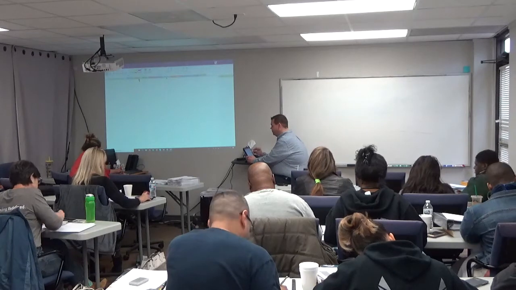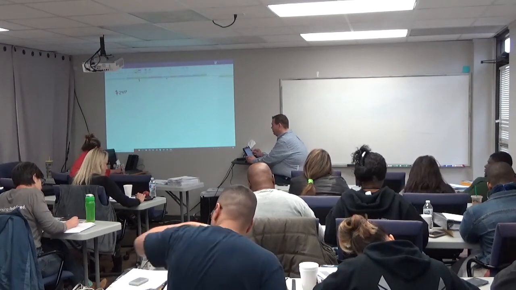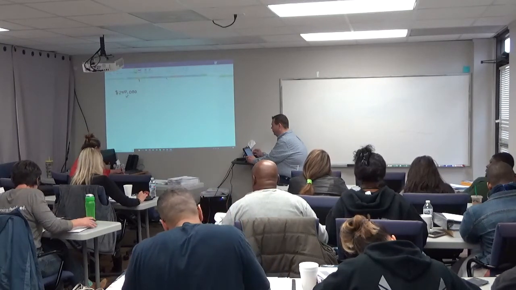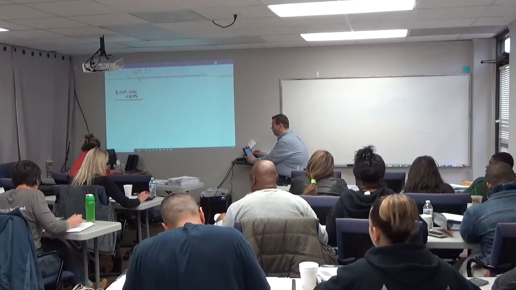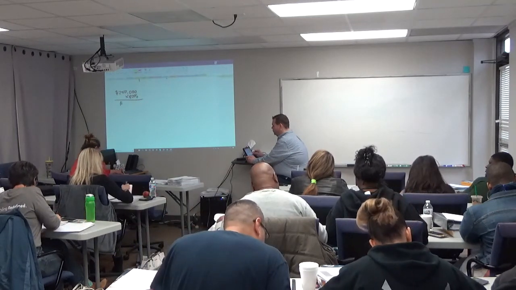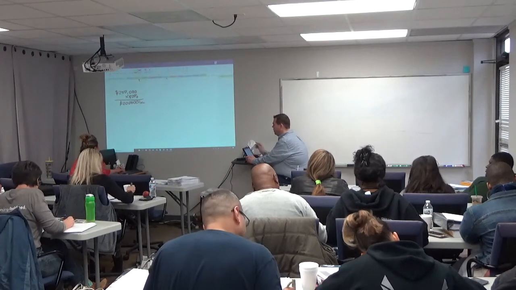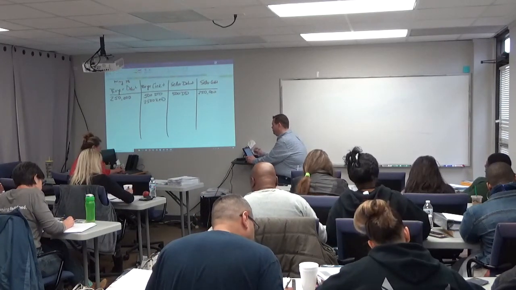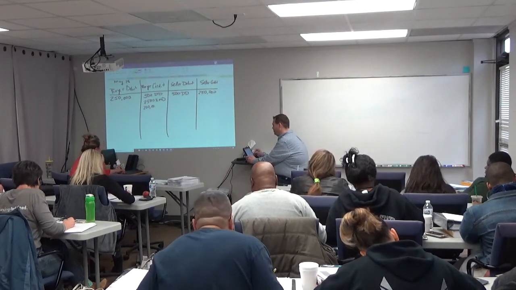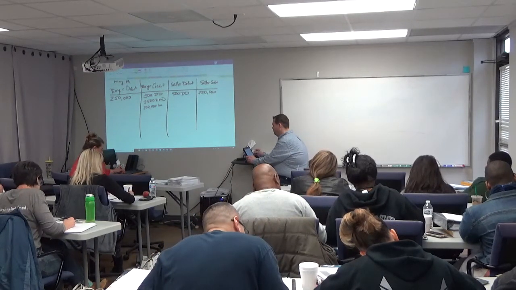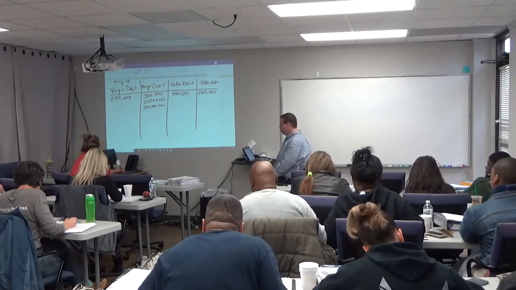My loan amount, right? So I'm going to take the sales price of $250,000 and I'm going to do what with it? Multiply it by 80%. What do we come up with for our loan amount? $200,000 loan. All right? And where is that going in my chart? Buyer credit. Buyer credit for $200,000. Okay? Right so far?